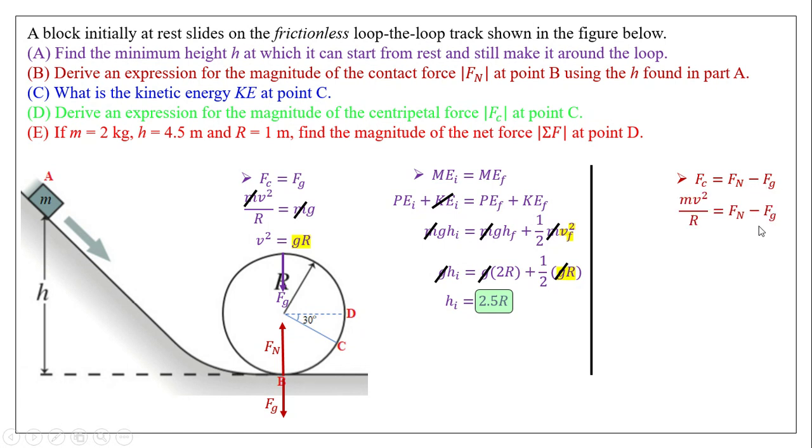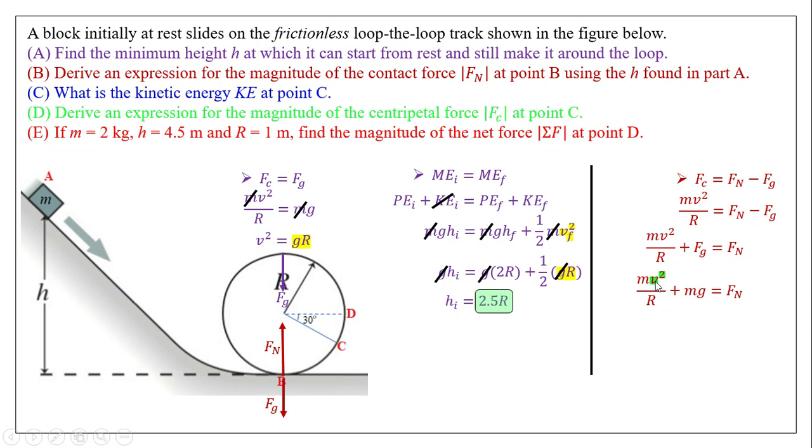And then here, I'm just going to go ahead and break F_c into mv squared over r. And the right side stays the same. And then keep in mind, the question asks you to find F_N. Okay, so here, to get F_N by itself, I'm just going to move this negative F_g to the left side, which changes sign. So here we have mv squared over r plus F_g. Well, once again, I can substitute out for F_g. F_g is super light work, right? It's just m times acceleration due to gravity.